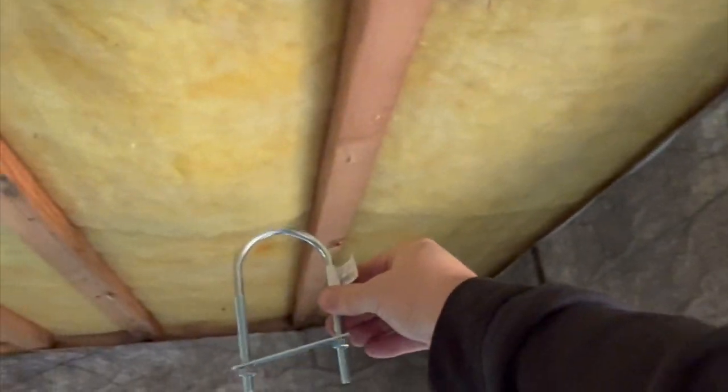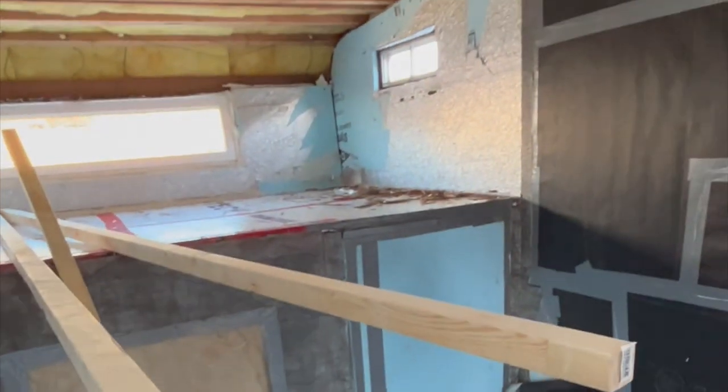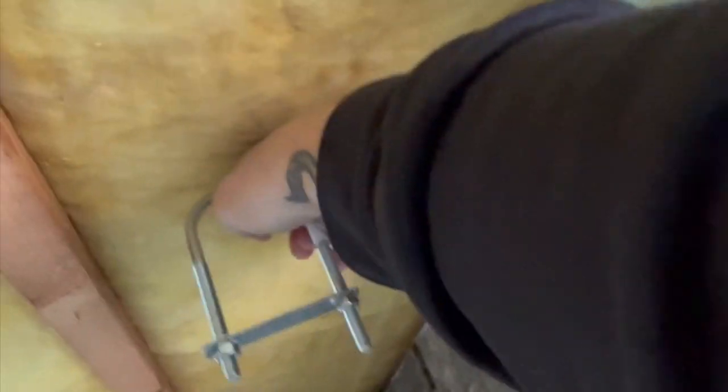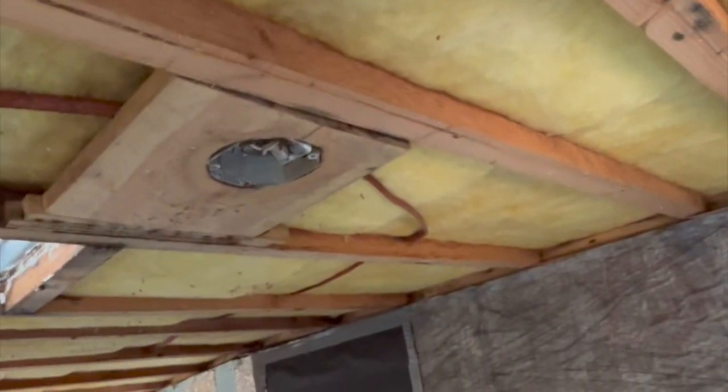Right, so here we are on the underneath side. As these pieces are going to come through the ceiling like this, I'm probably going to have to put some more wood strapping. I got just some one by ones. I think they're like 1¼ by 1¼, same as these ones. And this part's going to be up and invisible. The bottom of this is going to be here, and I'm just going to reinforce and tighten that up, and then those racks won't go absolutely anywhere. That is my goal.